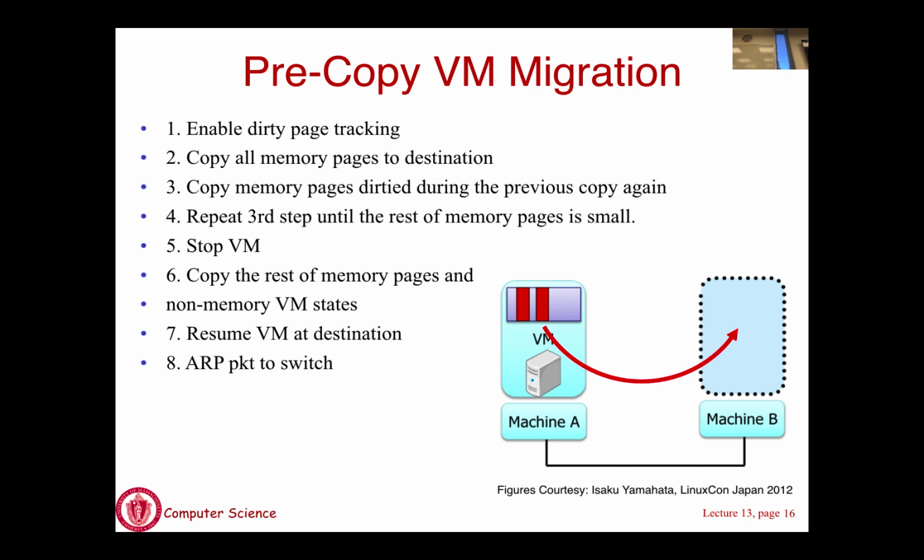Okay. The only thing we have to do is, there are switches here that believe that this port is the one that has this IP address. So what you have to do is send what is called an ARP message to your switch, which says please rediscover this IP address, it may have moved. This is no different from if you actually had a wired Ethernet connection. If you unplug the cable from one port and plug it into another port, your machine works just as fine, because all that has happened is the IP address just appeared on a different port.